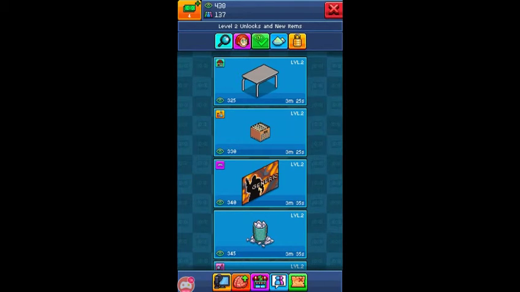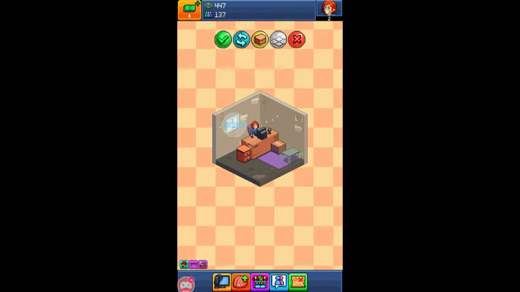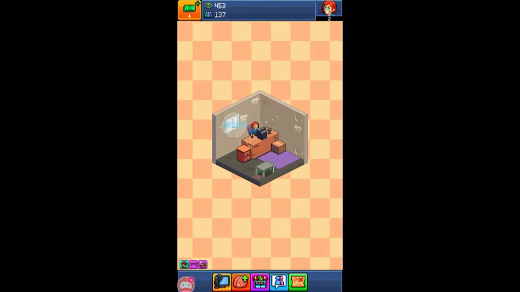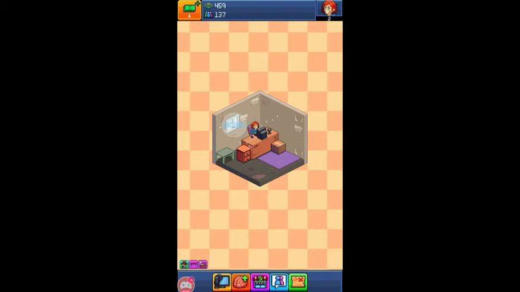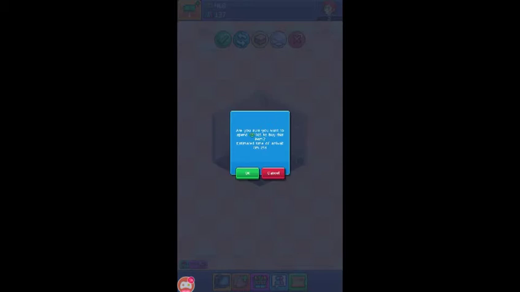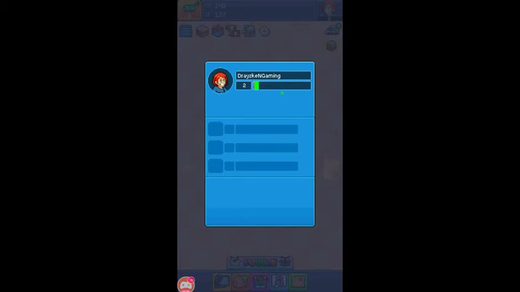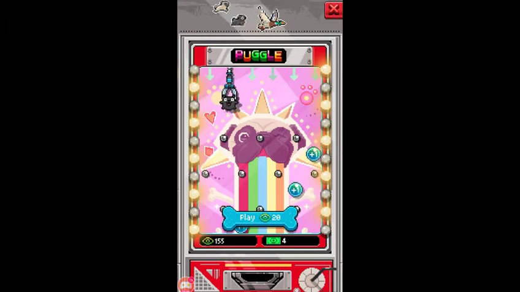Probably a table. Yeah, I'm going with a table. Let's put it right here. Oh no, maybe here. I don't know where to really put it. Yeah, let's just put it right here beside the box. Okay, then let's play Puggle. Oh, we got the window as well. We're gonna go ahead and play Puggle first.